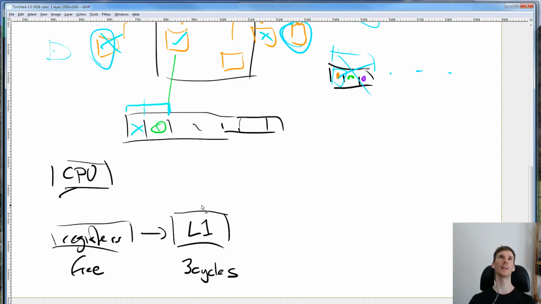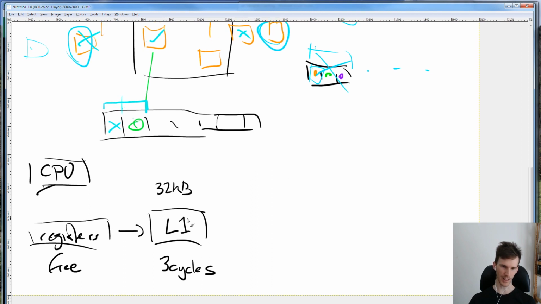And what is it? I think it's 32 kilobytes of data cache on a typical processor. It might be 64. I'd need to look it up. I look it up every time I need to actually know it.